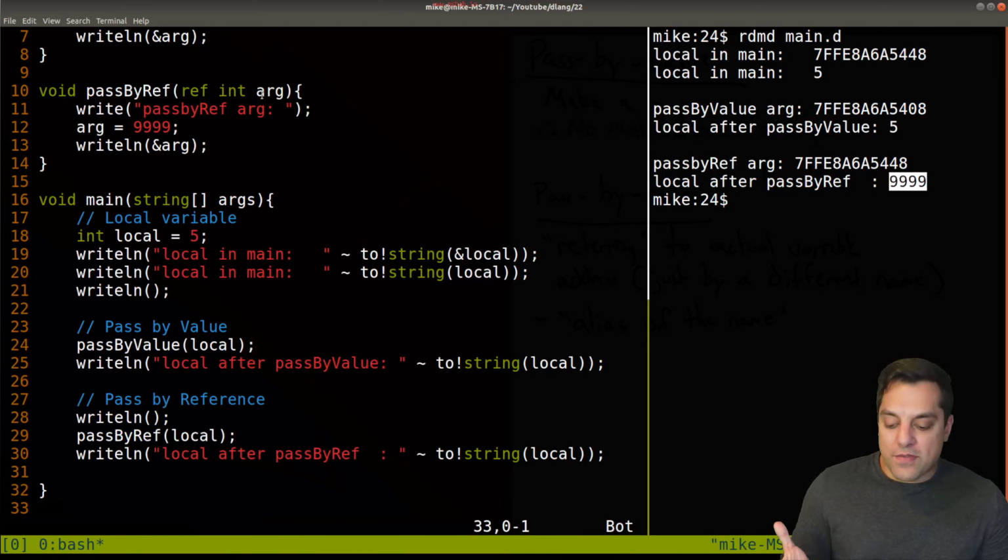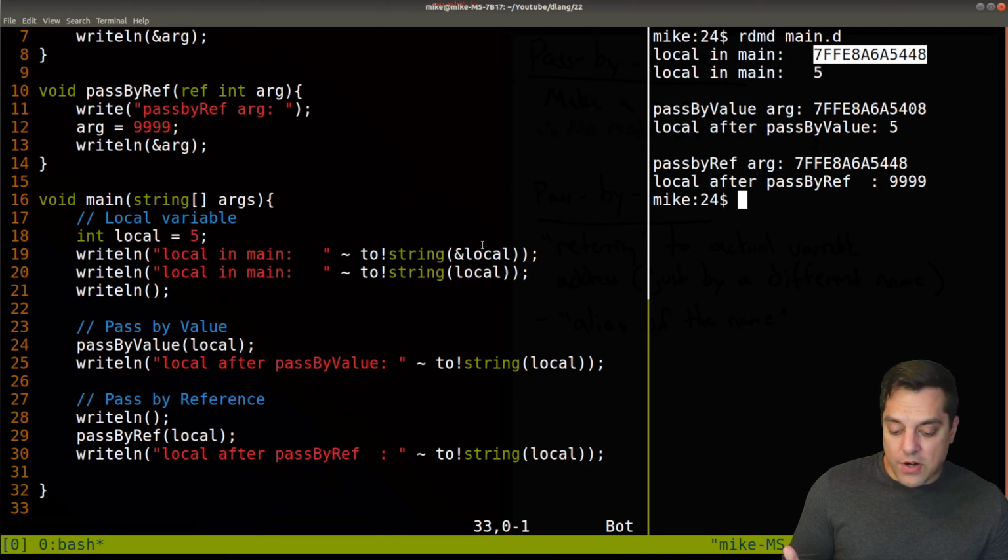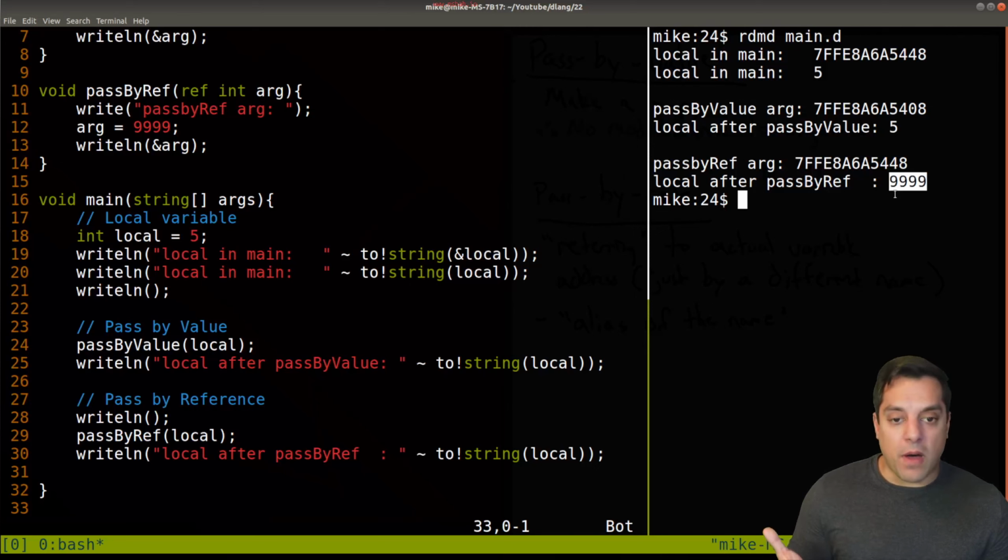And again, just to confirm our experiment where this ampersand operator is helpful, if we look at the actual address of this argument here, which is here, the pass by ref arg, as indicated, we're just writing out, and then on a new line, the address here. This value is the same address as our local in the main here. So in fact, again, we are modifying this variable. So this is a way that we can explicitly modify a value if we're passing into a function.